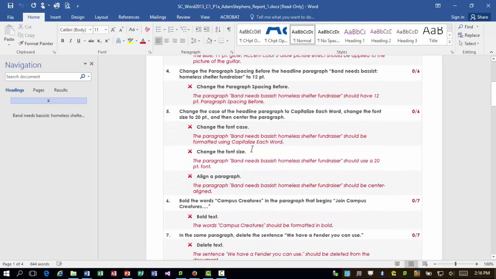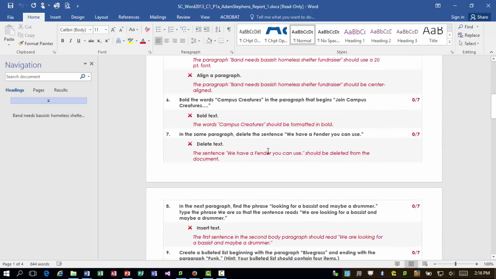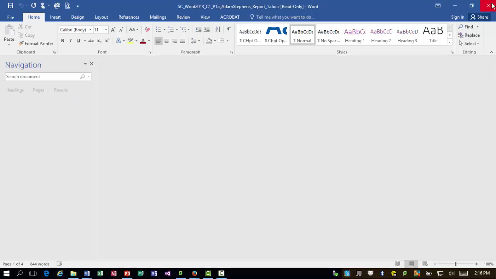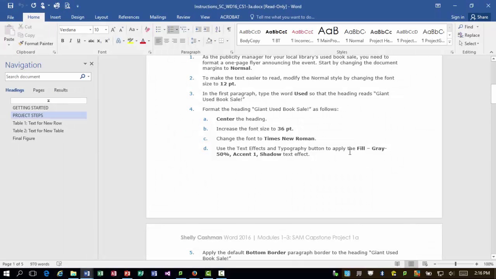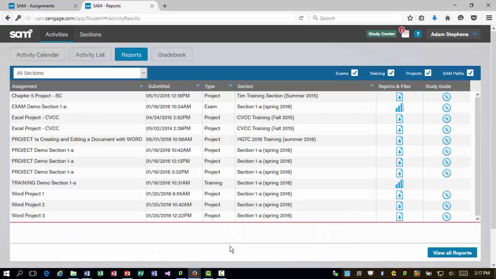And so for number 5, it will give you partial credit. So had I done one of these 3 items, I would have a 2 out of 6. So we'll give you partial credit for what you do. Now, the other thing I want to point out is, let me go back to this. Excel, okay, so here's an Excel one.